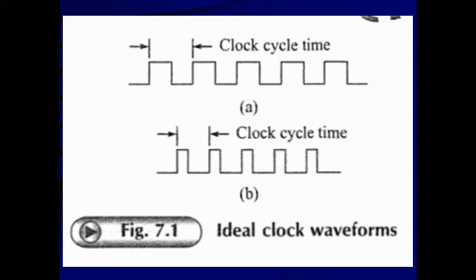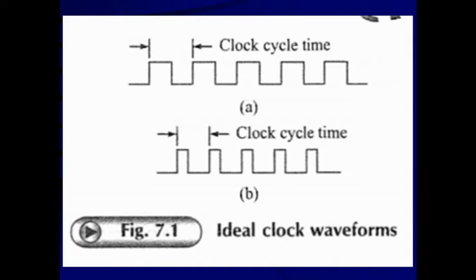It need not always be a symmetrical waveform or square wave that is required as a clock waveform. It can be like this also. This is also perfectly acceptable. You can see that here the time during which it remains high, T1, is different, and the time during which it remains low is different. T1 is less than T2. That means T1 and T2 are not equal. This kind of rectangular waveform is also acceptable. This is also known as an asymmetrical waveform.